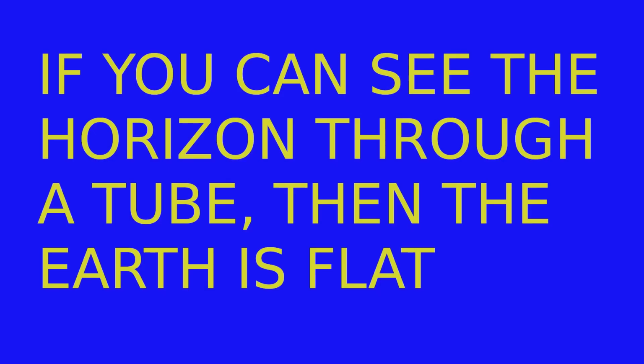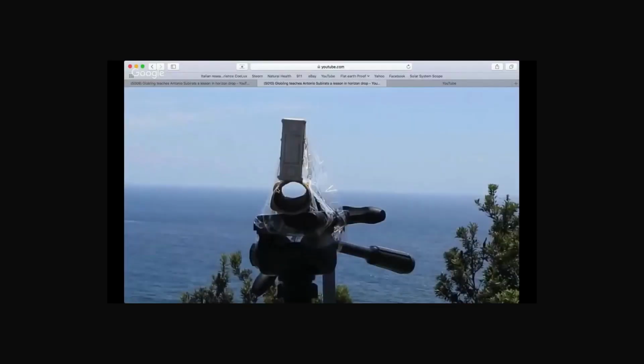Now, he's come up with this in response to the fact that I actually did his experiment and proved that by his criteria for his experiment, the earth is not flat, it's in fact a globe. So Antonio had to come up with something new, and it's this. If you can see the horizon through a tube, then the earth is flat.